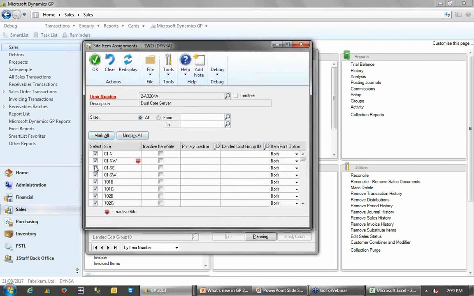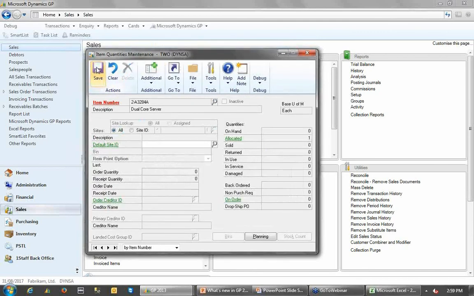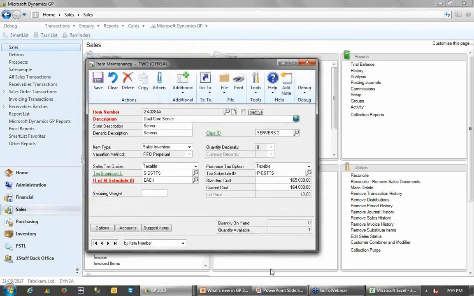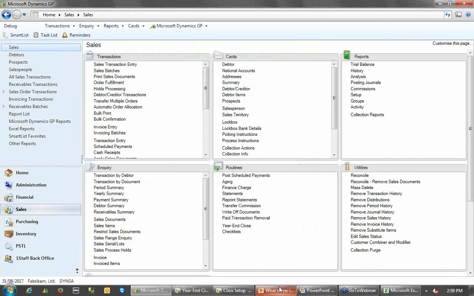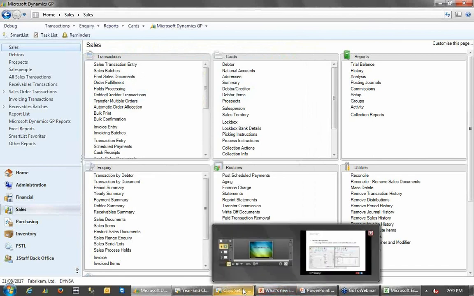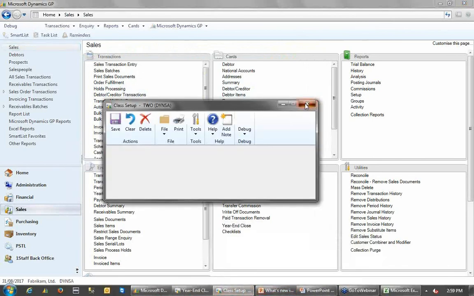So the tick box is there, and then all you have to do is press OK, and it's done. So that's your mass assign. I think that's certainly better than having to look up each site one by one.